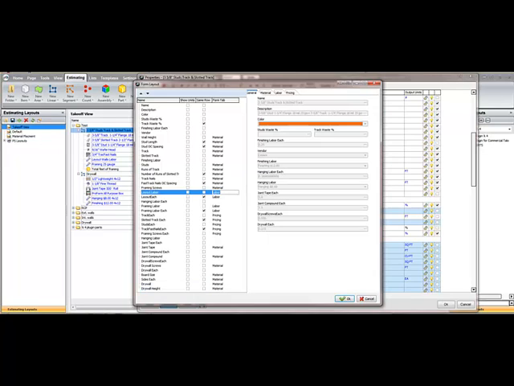Let's copy labor. Control C, we'll copy labor, finishing labor, okay. Hanging labor. That looks like all the labor.